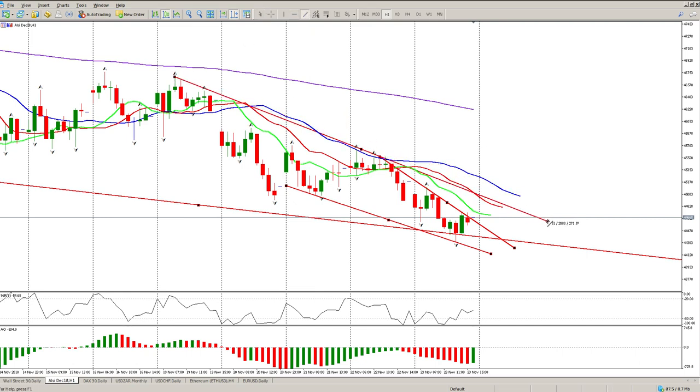I want to streamline this a little bit better. So maybe just to come and test this channel top, or alternatively, we are looking at consolidating here for a turning point. So we're in an area that I'm very reluctant to go short. There's just too much happening on the bigger time frames for me to be looking for shorts right now. So I'm probably going to sit on my hands until I see some real action happening.